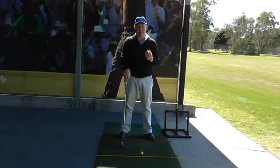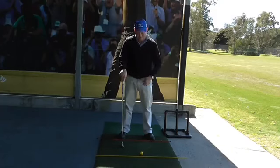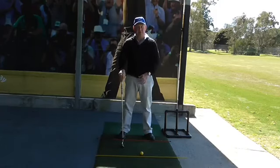Our brains always try and work out where straight is. It's not always right. We have to recalibrate our brains occasionally. That is straight. So that's the first use.